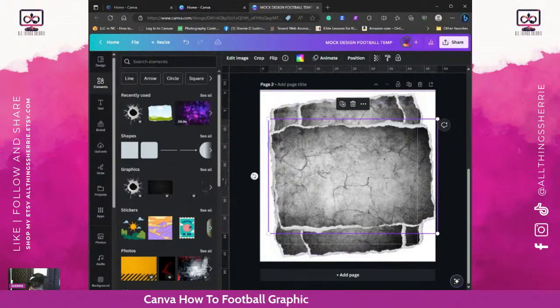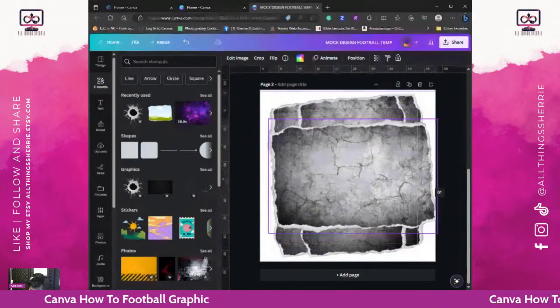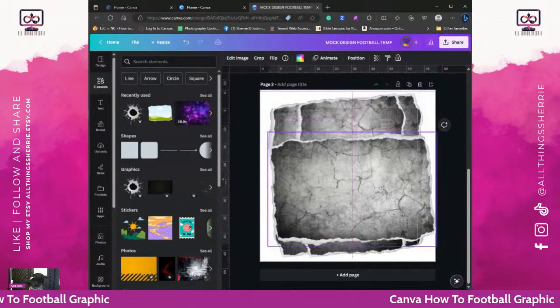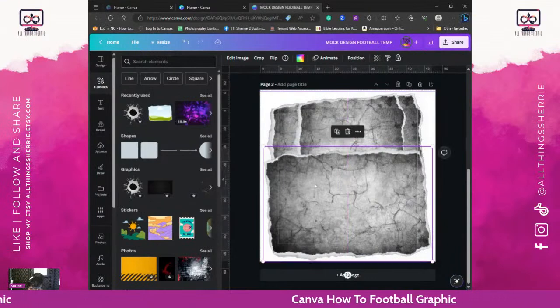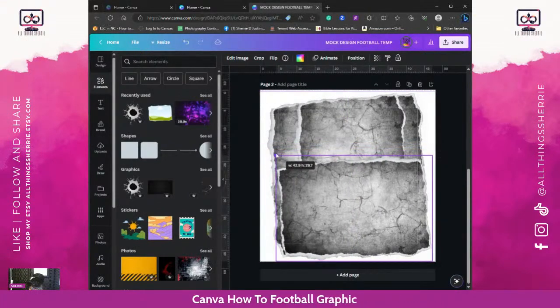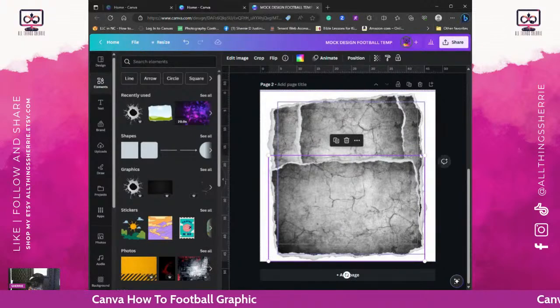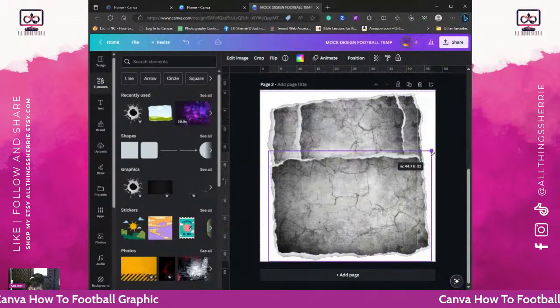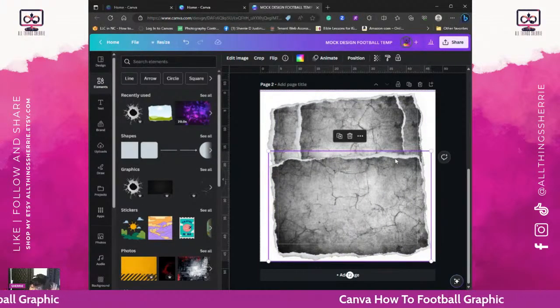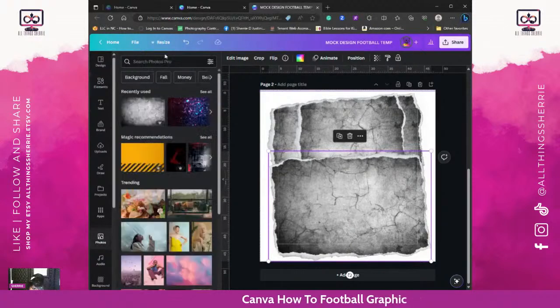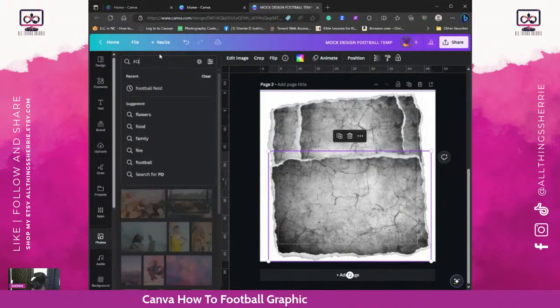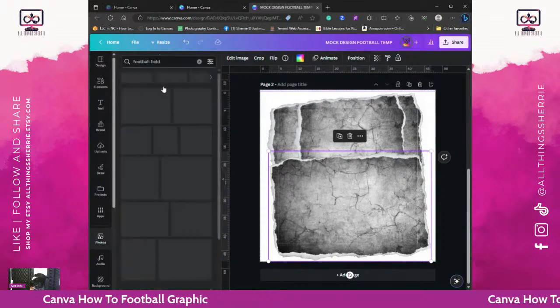I think that's the wrong way. Turn it this way. Yep, because it says 0. I know that just because I've used this long enough to know when it's the right direction. If I would have kept it the other direction when I snapped the other image in, it wouldn't have been right. Okay, so then I'm gonna type in football field.